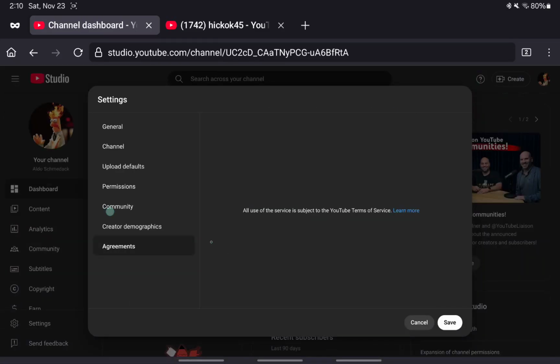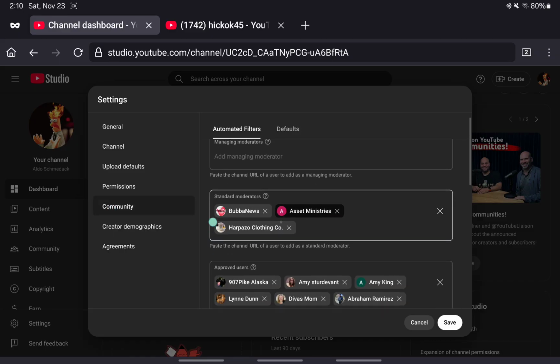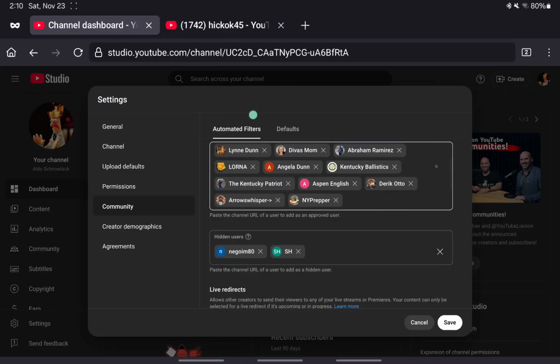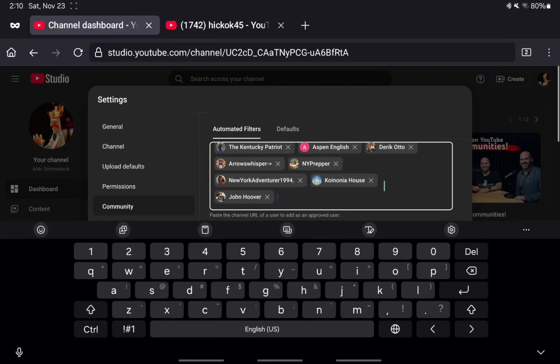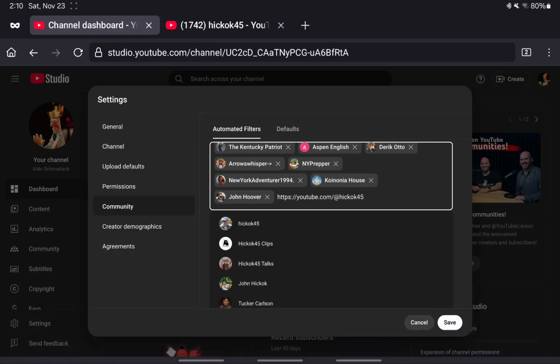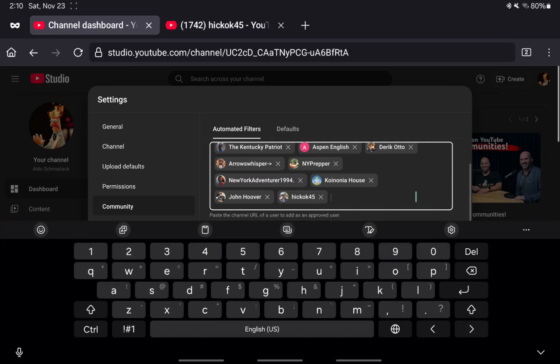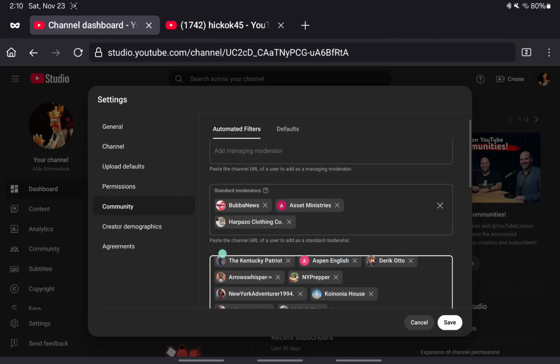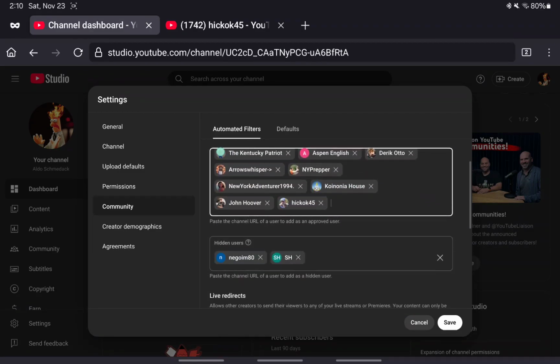If you have that person's name and you put that in there and you add them, they'll have a lot less trouble if you add them to your approved list, though. If you've got somebody else that you specifically want to ban, you can add them to that.